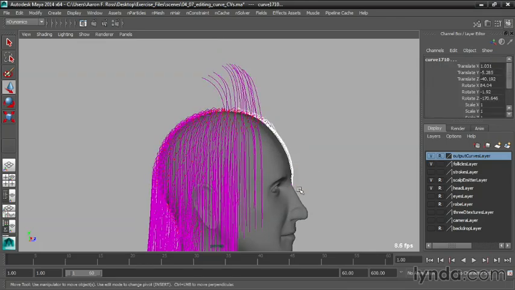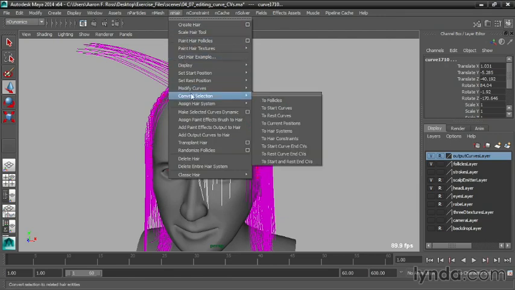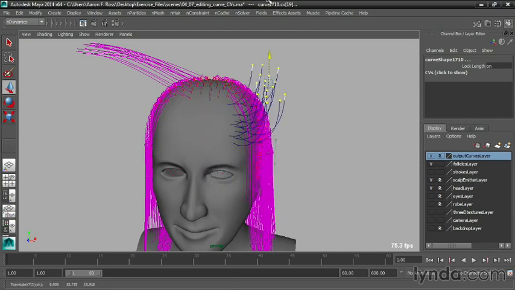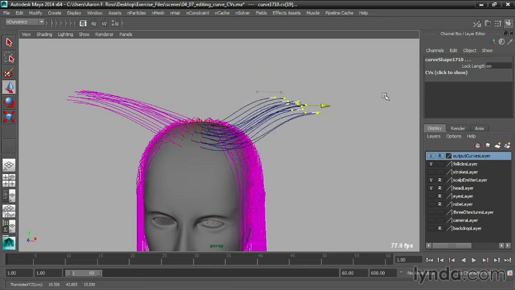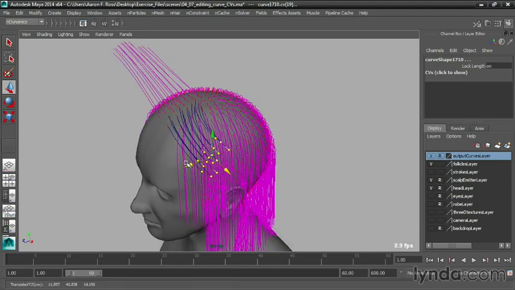Select these hairs over here, tumble around, and once again go to End Hair, Convert Selection to Start Curve End CVs, and then move them over. And it's important that the start curves should not intersect with any collision object, because if they did, then your collisions are going to be problematic. So we need to make sure that these lines don't touch the character head. What we're going to do is just drop them and then reset the start position from current like we did before.